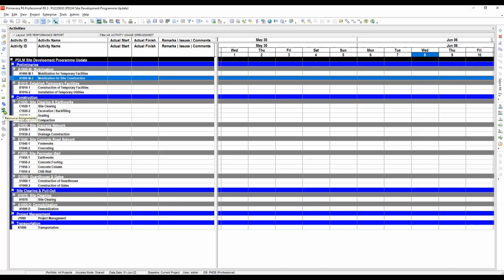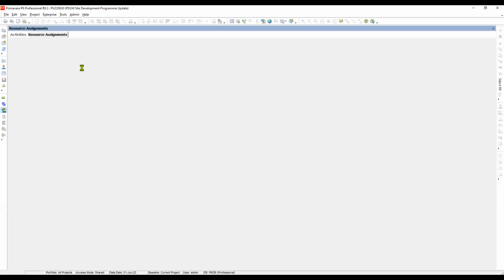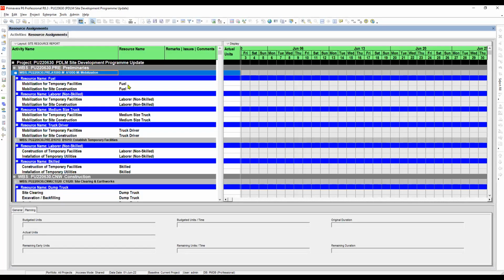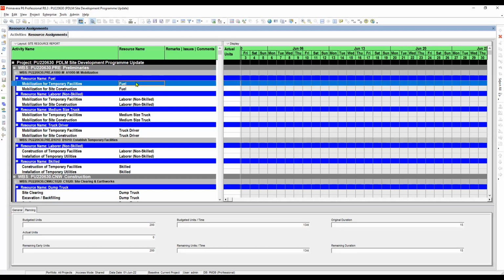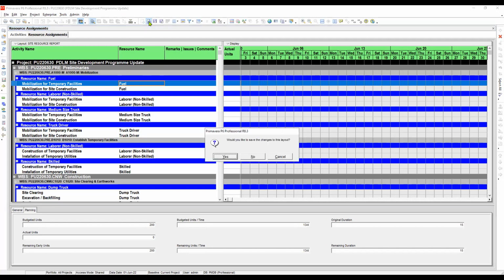Okay, so the first thing to do here is we have to go into the resource assignment window here. This is the short icon. Just click it. And then we are now in the resource assignment window. And if you can remember, we have already prepared earlier the resource usage spreadsheet. So we will open it and then save it into our format that we are doing now, right? So let's open it. Use this short icon layout open.